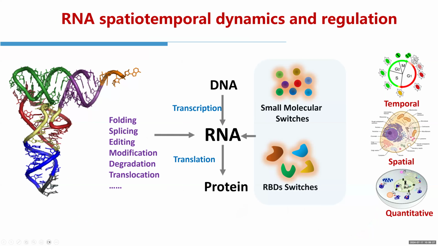Similar to proteins, RNAs can fold after transcription and undergo many events such as splicing, editing, modification, and degradation. They also interact with proteins and small molecules. Thus, RNAs have highly complex distributions, behaviors, and functions in cells. A robust fluorescent protein-like approach for tagging RNAs to monitor RNA spatial temporal dynamics in living cells would be especially useful for understanding their functions and mechanisms underlying diverse biological processes.